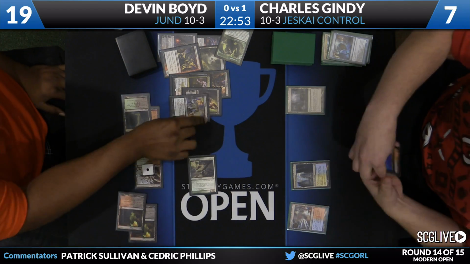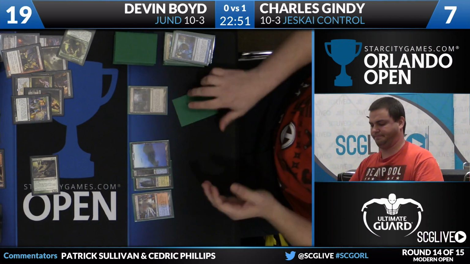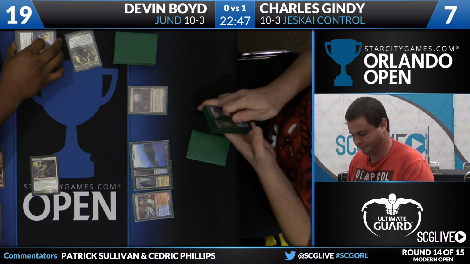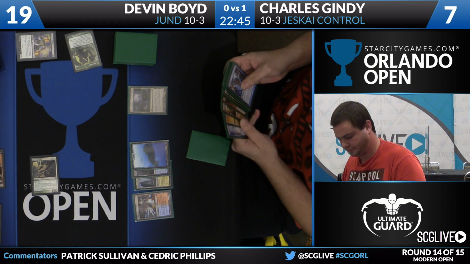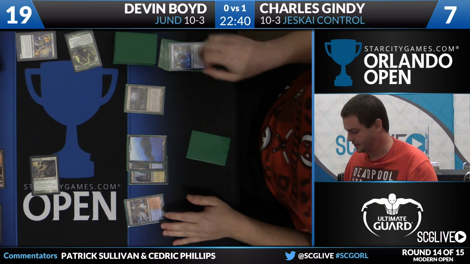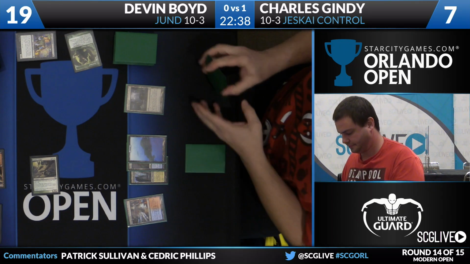All right. Gindy's got a shot here. He's got to draw away to take care of that Kitchen Finks. Path to Exile, you have to imagine, is in his deck. Well, the issue is he's still facing down 2 Raging Ravines and only 1 Ghost Quarter. Taking a look through the graveyard. Perhaps it's your favorite. Snapcaster, me. Yes.